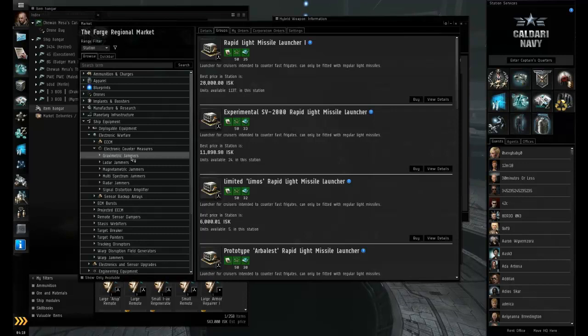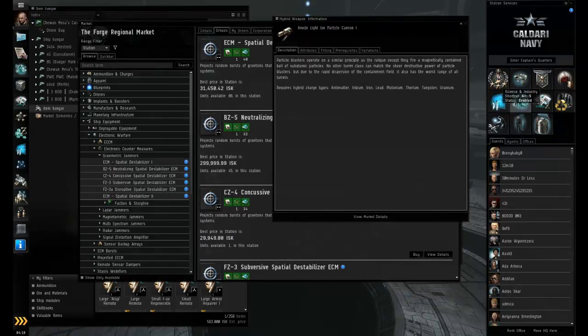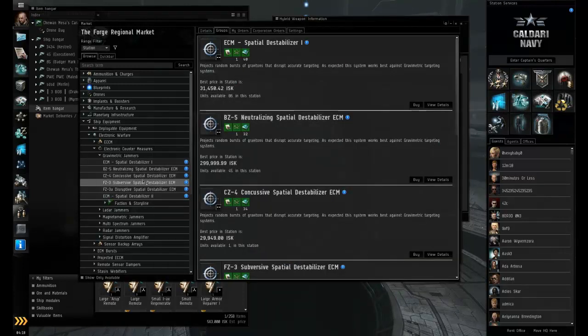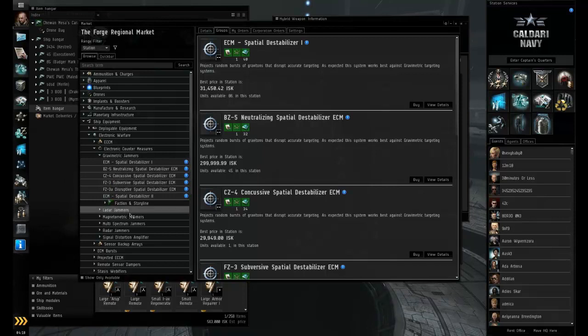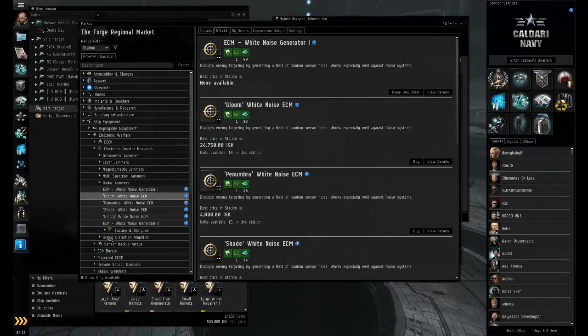ECM is determined upon the race or the signal type that is being used. So gravimetric jams, I believe, let's look at it. Yes, Caldari. Then you have ladar, which I believe is Amarr, magnetometric, which I believe is Gallente, and radar, which I believe is Minmatar. I could be completely wrong, but normally you look at the color and it kind of relates to the race. Anyways, it's for jamming.